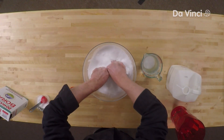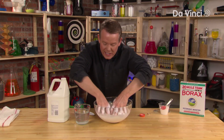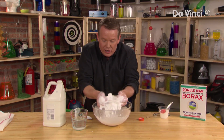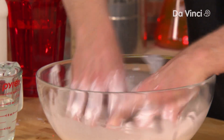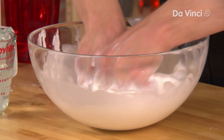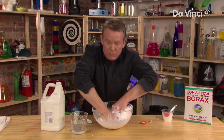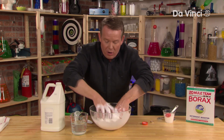Now you're going to have to get in and really squeeze it between your fingers — it's just squeezing between my fingers, and it is a mess. I want to tear it apart and try to get as much surface area on all of this glue as possible, because that sodium tetraborate, or the borax solution, we want those molecules to get in and hook those long strains of molecules together.